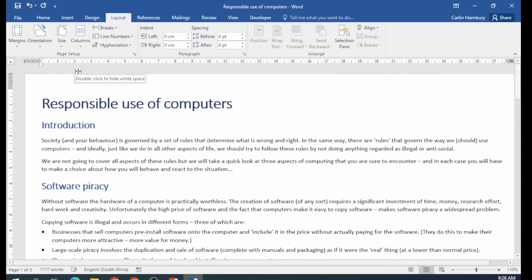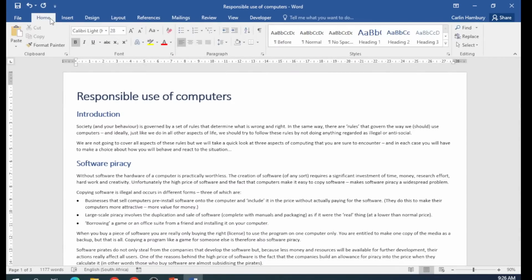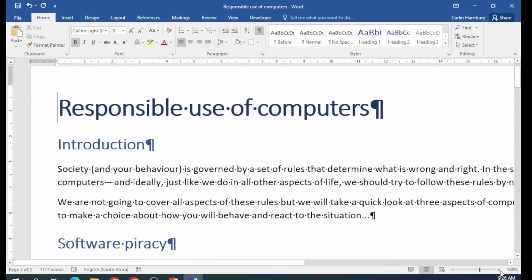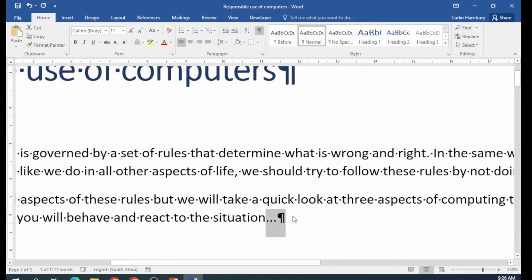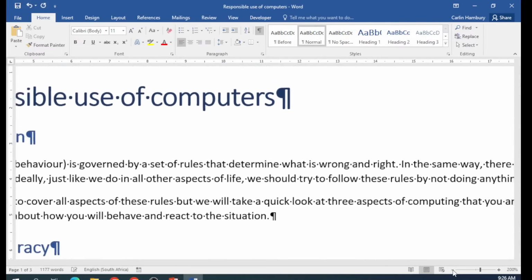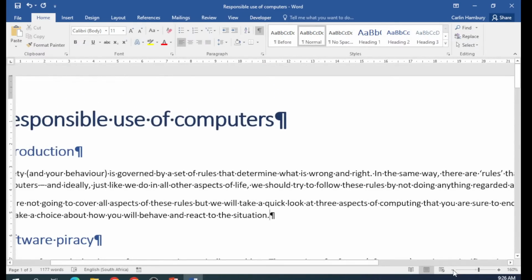So let me see what they wanted us to do here. Okay, one of the first things, I just want to go to the paragraph markings. Let's have a look at our document. And we'll see we've got our different spaces. And let's zoom in a little bit, see what's happening here. Okay, everything looks okay. Here we can see that I've got a number of full stops instead of just one. Okay, so I had more than one full stop. So we can go and change it. I think for this one, they actually wanted us just to do some formatting there.